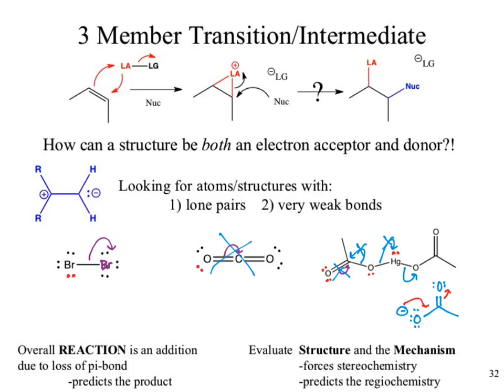So do we have a source of electrons and a weak bond? Yeah, guess where this reagent shows up? 3-member transitions. Or 3-member intermediates officially. Okay? So we're trying to find those patterns to help us group the reactivity so that we can predict. Sometimes that information is buried from us or hidden.